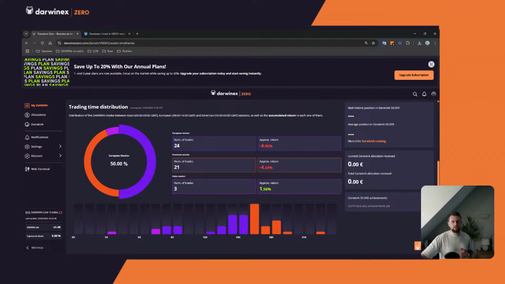Now, moving on to trading time distribution. Again, this is going to be really difficult to judge purely because of the lack of trades. But generally what this does is it just measures your profitability during different trading sessions in the day. So as of right now, your only profitable session is the Asian session. What I should mention, however, is this does track opening and closing of positions and counts both decisions, whether it's an open or close, as one trade. So even though it says 24 trades, that's just 24 openings or closings of a position. So it's kind of measuring your activity in those sessions as opposed to the actual amount of trades.